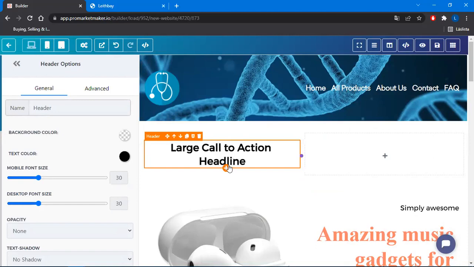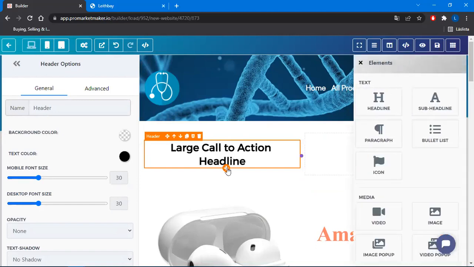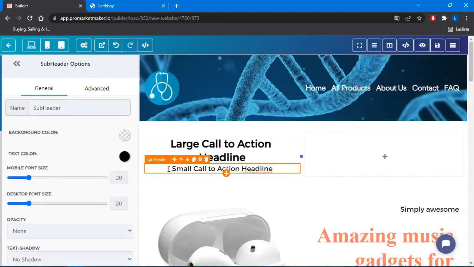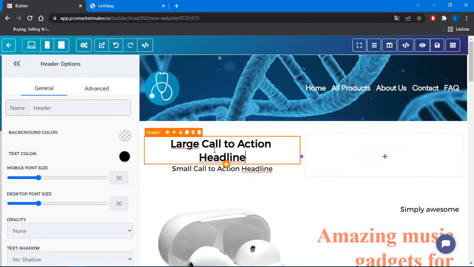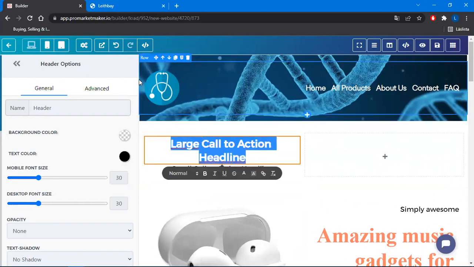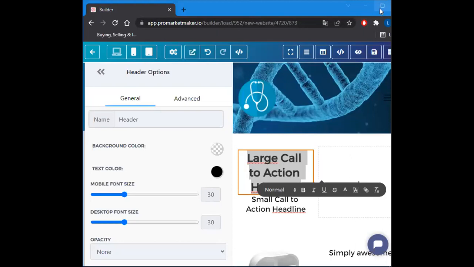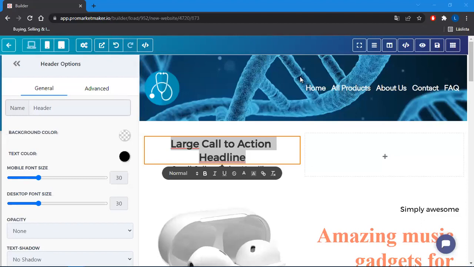Let's see, we want multiple elements here. Simply press the orange to add another element, and maybe something else that we will write here. So here is actually what we're going to make the buyer interested to look further down. And I usually write something. Let's see what I wrote. Yeah, something like that. You know, whatever, be creative.